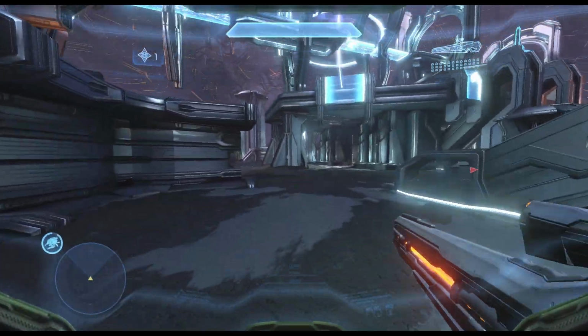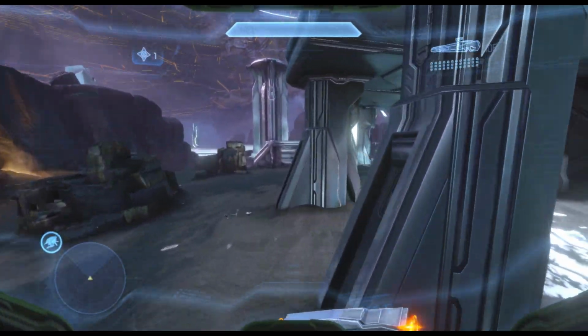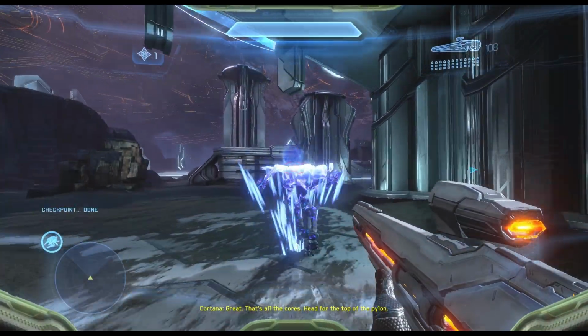Right, what we're going to do here now is throw a pulse grenade, start running. We're going to want to catch these two knights as they spawn in.